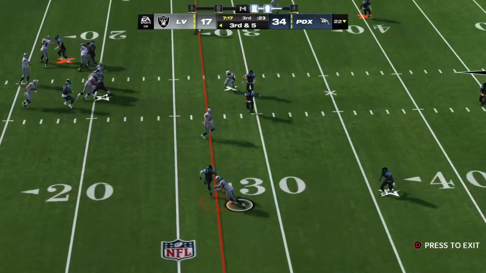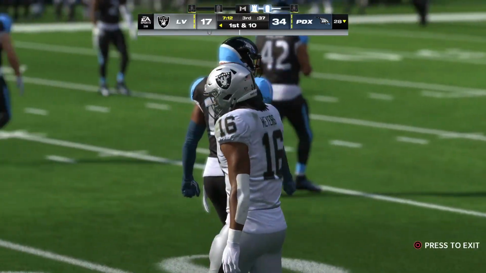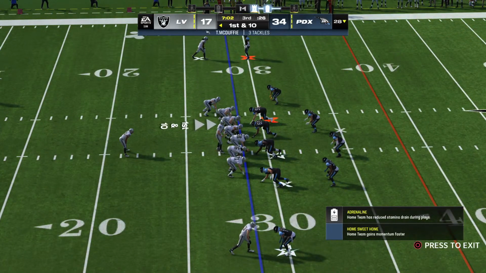Mills. He's got his target. That's complete. And he is going to have the Raiders first down. They needed 5 there on 3rd down. He winds up getting 7.